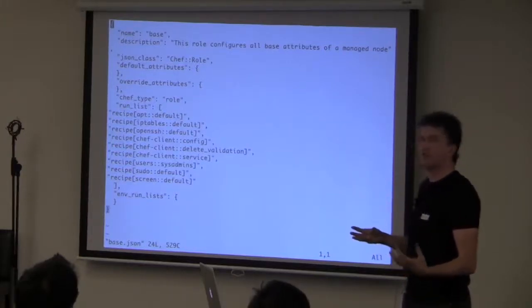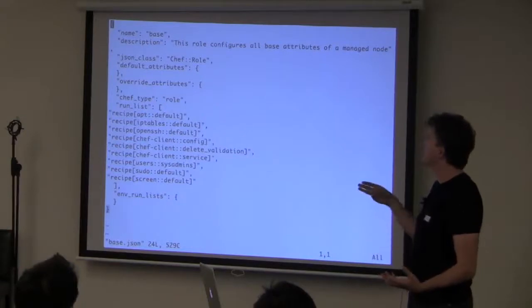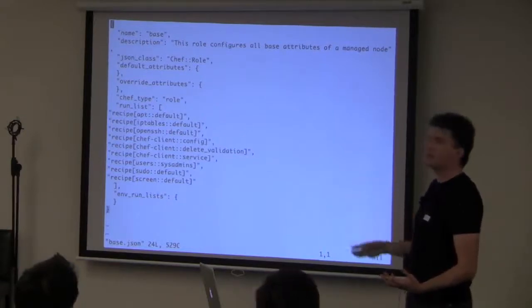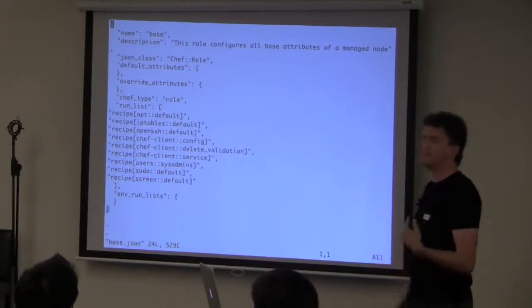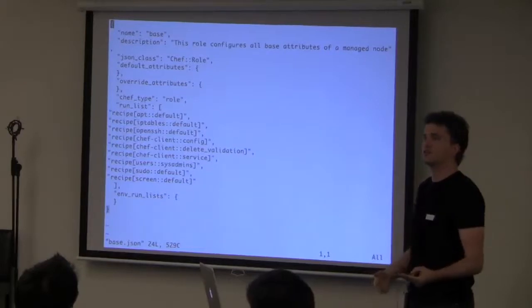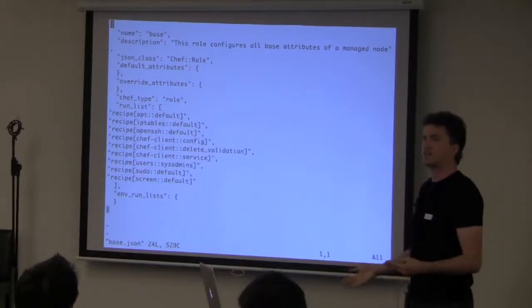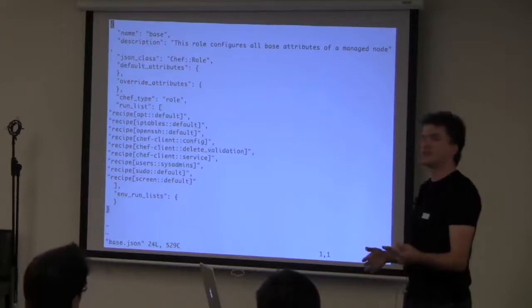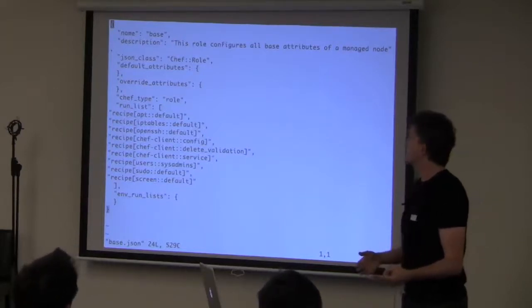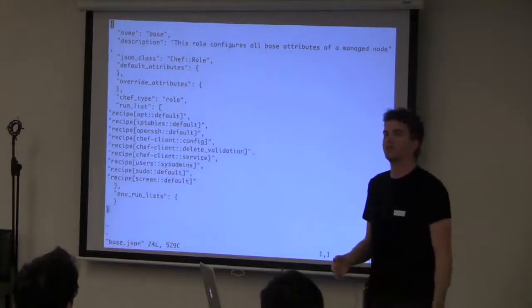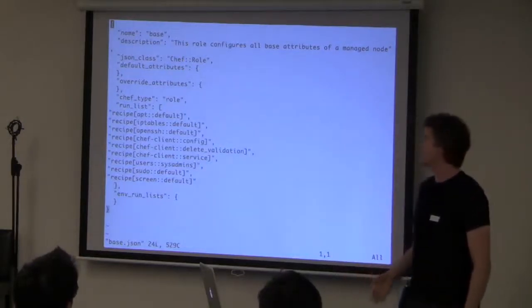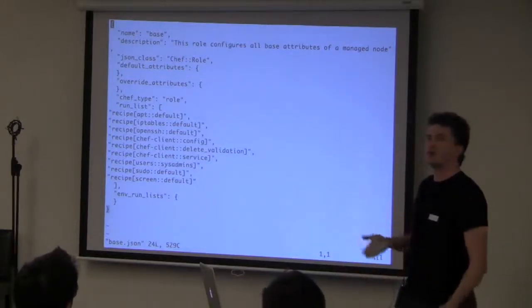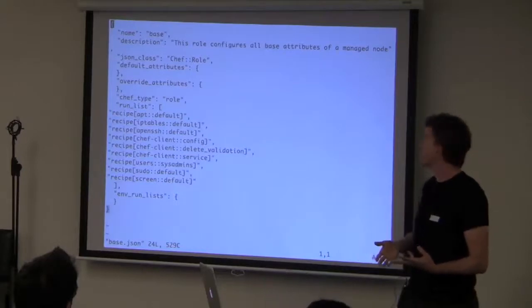Chef is going to manage Chef with these 3 Chef client lines here. It's going to upload a config. It's going to delete what's called the validation key, which is how a server advertises itself to the Chef server and sets up the initial key exchange. And then it's going to make sure that the Chef client runs as a service. And I could set as an attribute how often the Chef client checks in with the server.